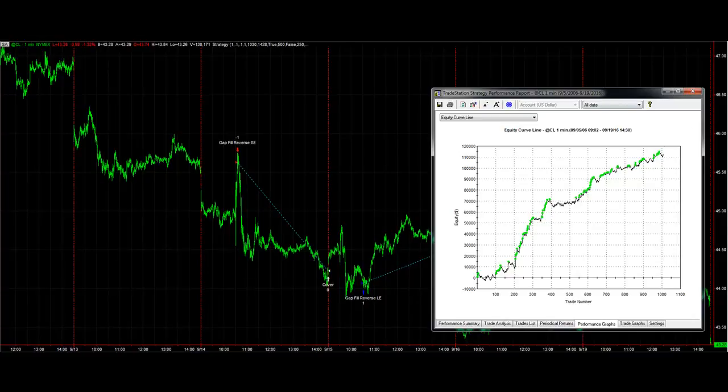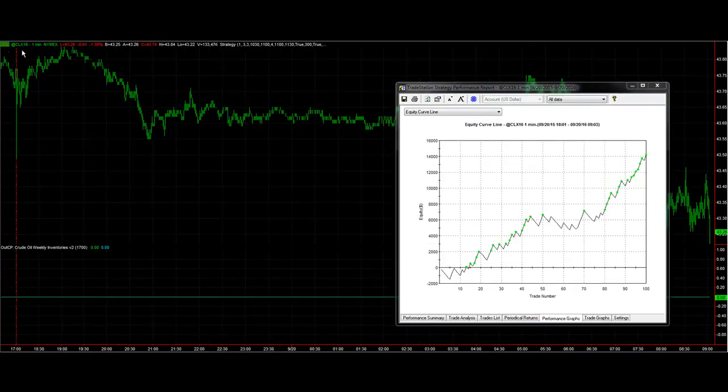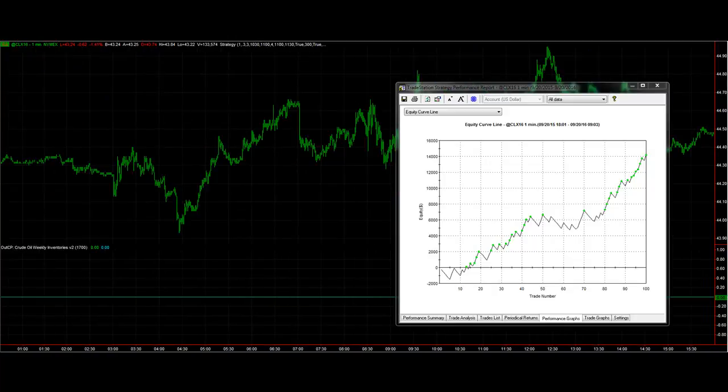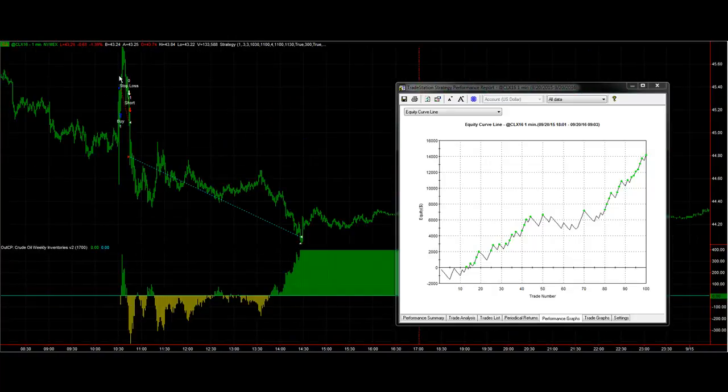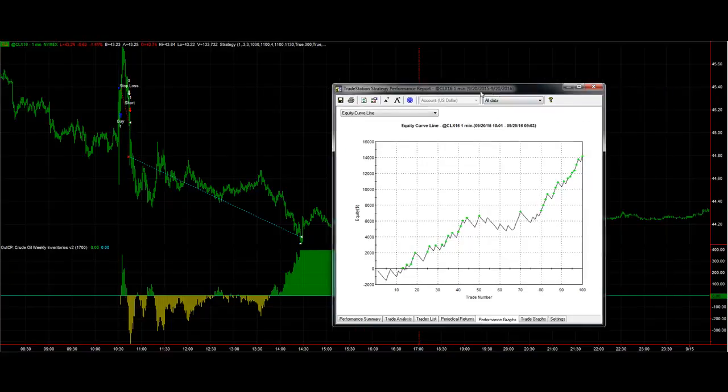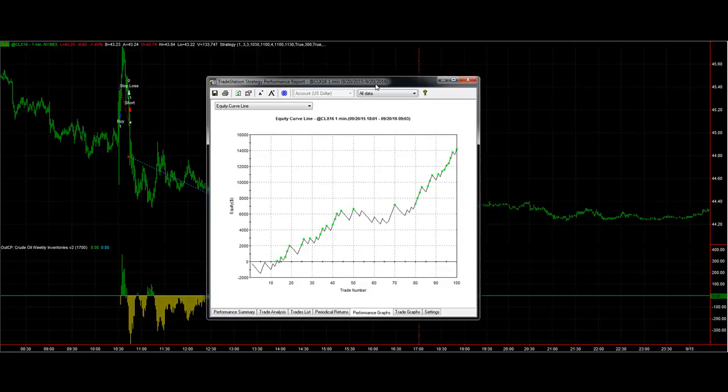Again, tomorrow is our weekly crude oil inventories, and you should be on November crude oil CLX16. And you can see last week's trade here. We had a long trade, and it stopped out, reversed to the short side, and it was net profitable and new equity peaks. Again, this is a new pattern that's worked the last 18 months and not before.